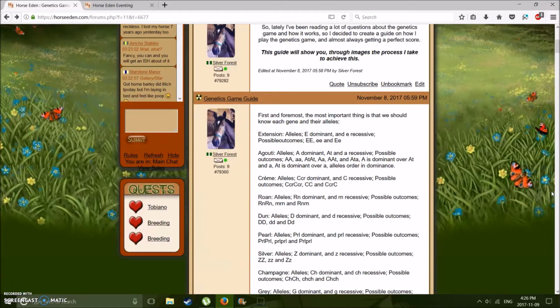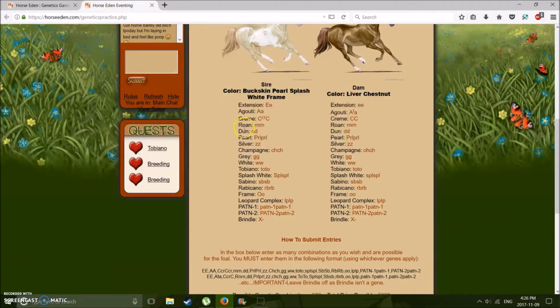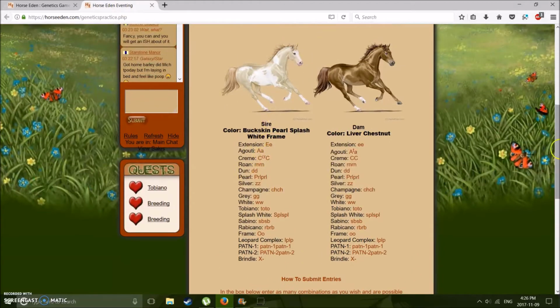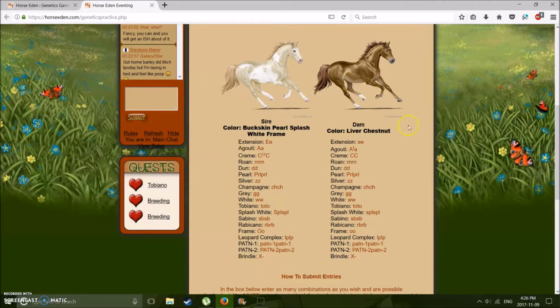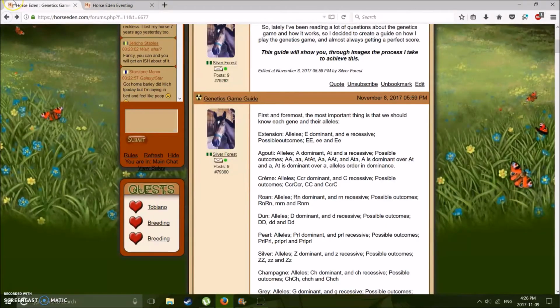So, first and foremost, much like my written version of this guide, I will be going over each gene and their possible alleles. Our first gene in the list is extension. Extension is shown through two different alleles: the dominant allele, shown with a capital E, and the recessive allele, shown with a lowercase e.